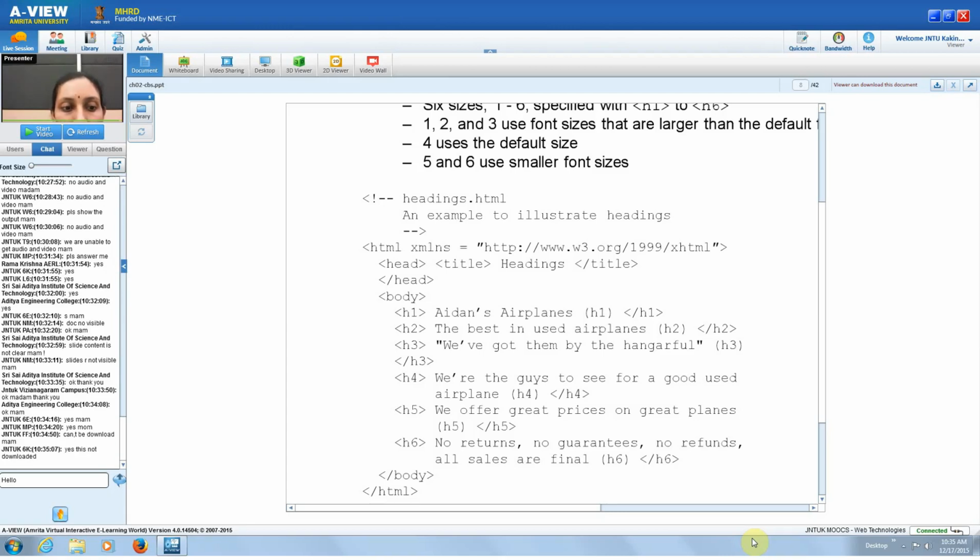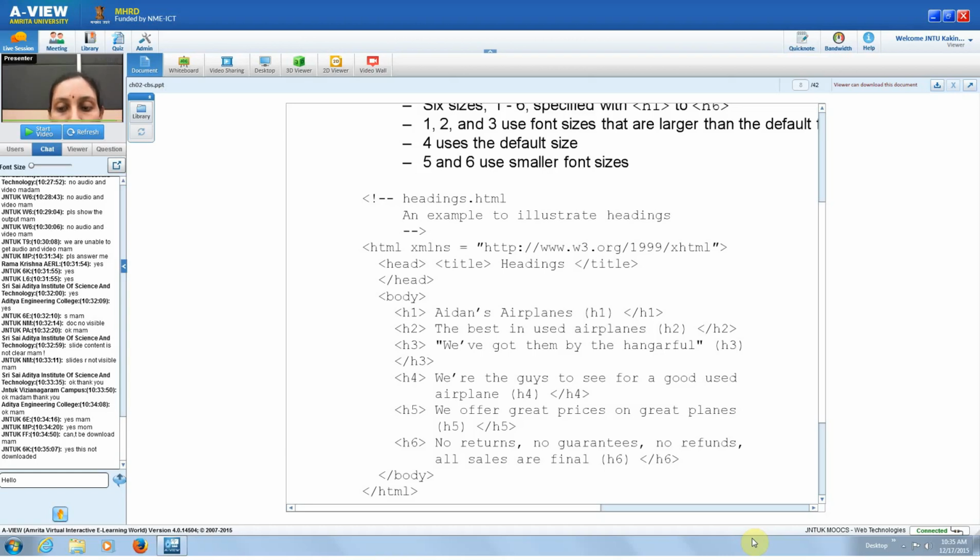Have a copy in your notepad and save the notepad with the extension .html and try to run it on any browser. It may be Firefox or Chrome. You can see the output with different styles of the tags, like different font sizes of H1, H2, H3, H4.